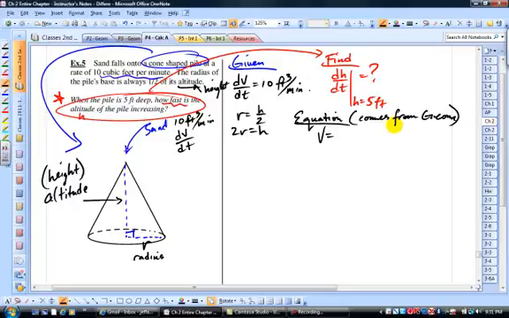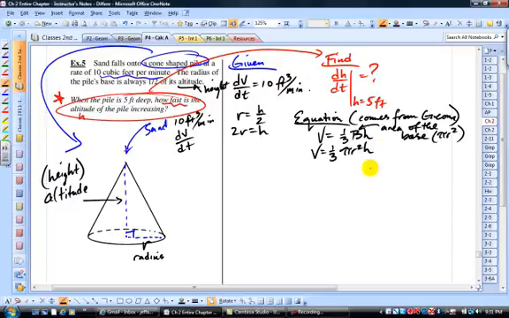But if you forgot, let me tell you right now that the volume of a cone is related to the volume of a cylinder. The volume of a cone is 1/3 the volume of a cylinder. And the volume of a cylinder is just the area of the base times its height. And the cone is 1/3 of that. So the 1/3, the area of the base times the height. And the area of the base, which is a circle, is simply pi r squared. Okay, so what we want to do is simplify this a little bit. We're going to write the volume as 1/3 times pi r squared times the height.